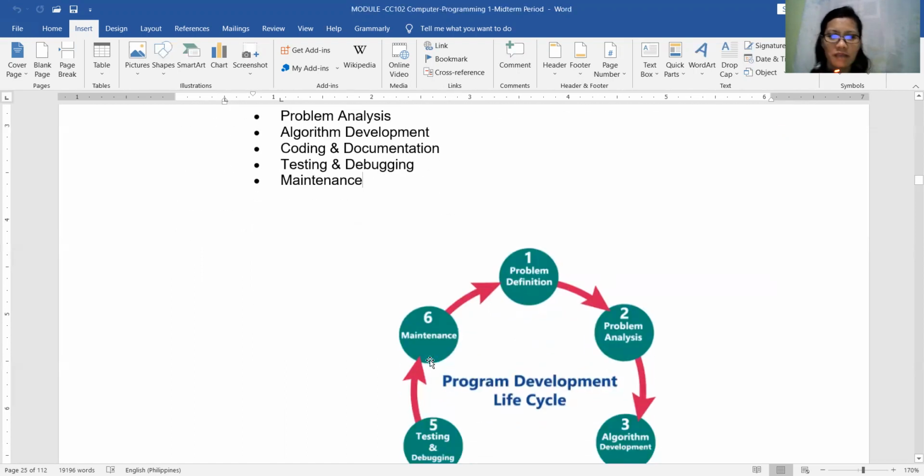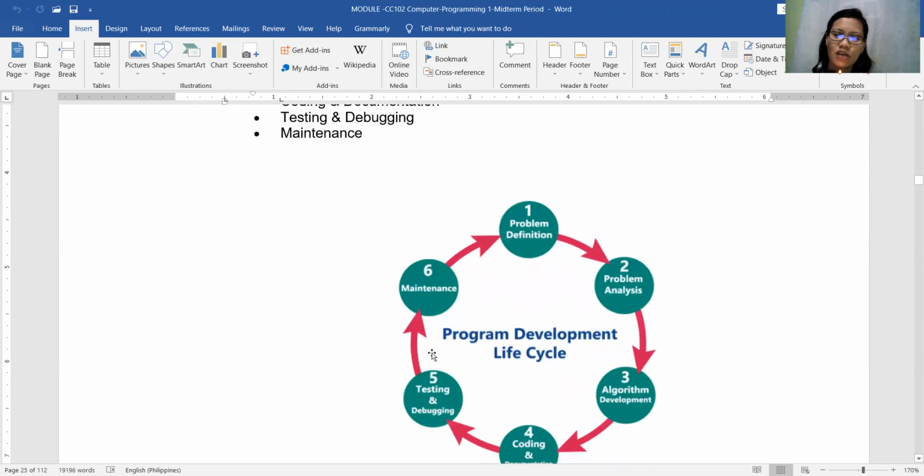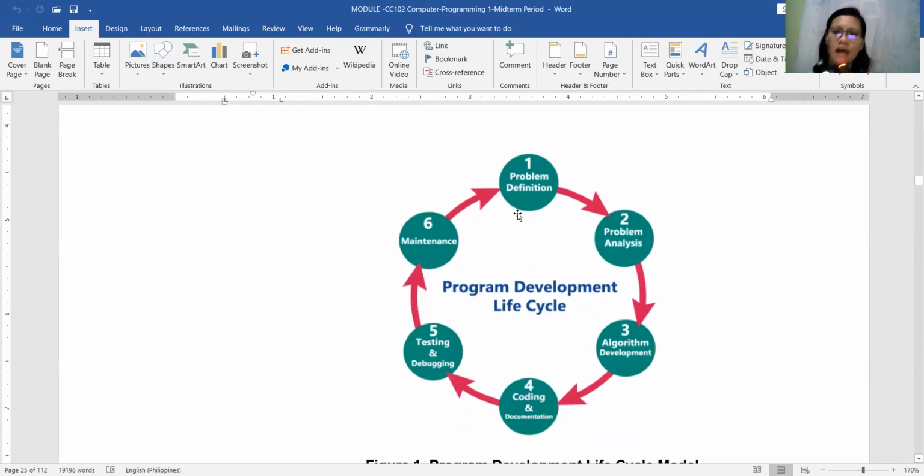As you can see in this image, we have a cycle in which first we are going to define the problem itself. Second, we're going to analyze the problem. Third, we're going to develop an algorithm. Fourth, we're going to code and document. The fifth one is the testing and debugging.